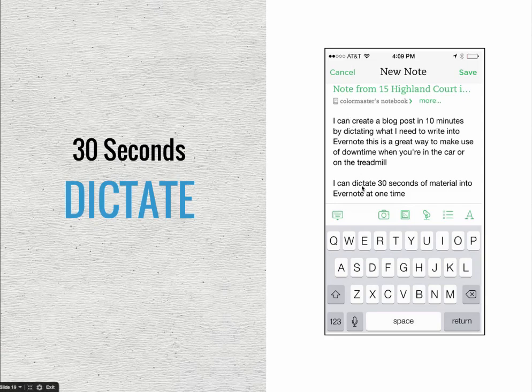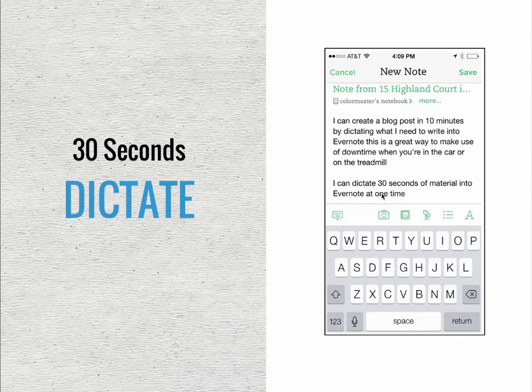Now, if you're doing this in a relatively quiet room, it does an excellent job. I'm actually amazed at how well it does. If you're in a loud room, not so much. But you can dictate 30 seconds of content at a time, and then when you're at the end of that 30 seconds, it will paste that content in. You just click on that microphone again, and you dictate your next 30 seconds of content.